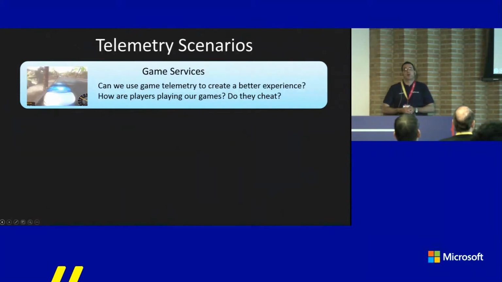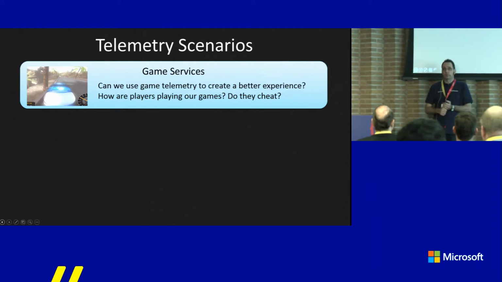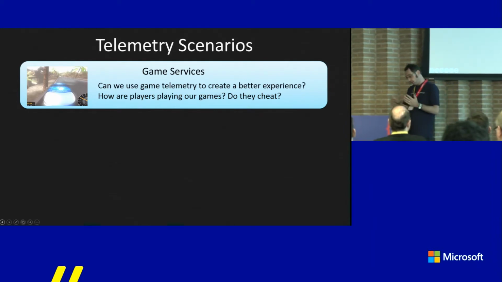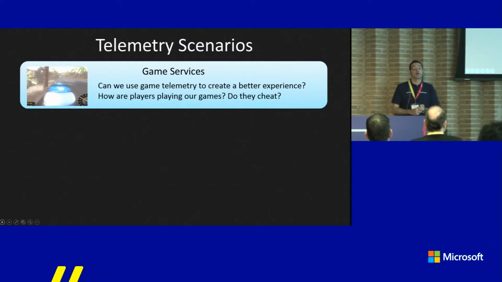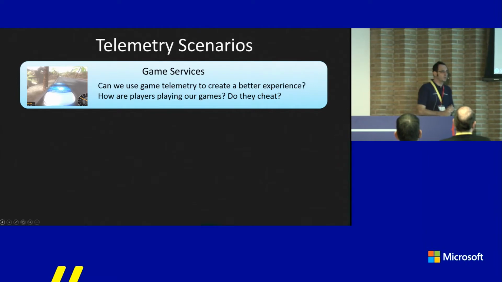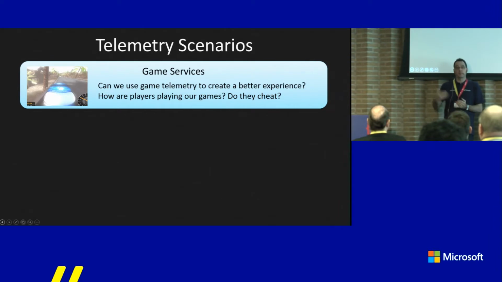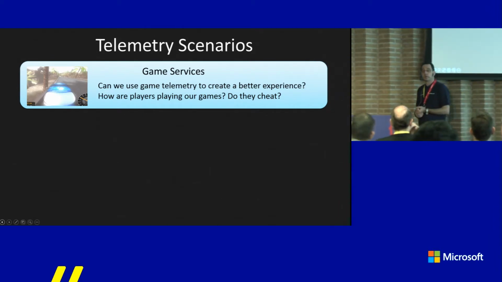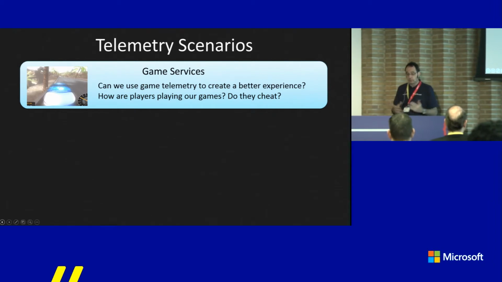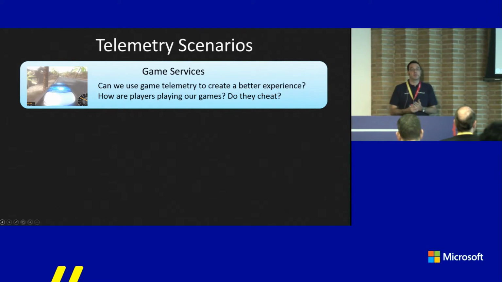So a couple of scenarios where you might want to use telemetry. Game services is a good example. One of the technologies that I'm going to be talking about today is the Azure Service Bus Event Hubs. The Event Hubs were actually prototyped and built, the pre-release versions, during the development of Halo 4. When Halo 4 went live, they were processing, I think, something like 150,000 events per second running through those telemetry streams. And it's up from that. I think they're around 250,000 messages a second on some of these online games. So we need infrastructure that can process that. The types of things they do with the telemetry data: can we provide a better gaming experience?